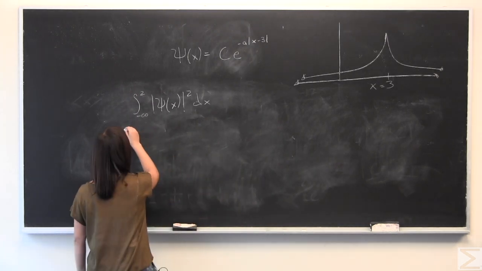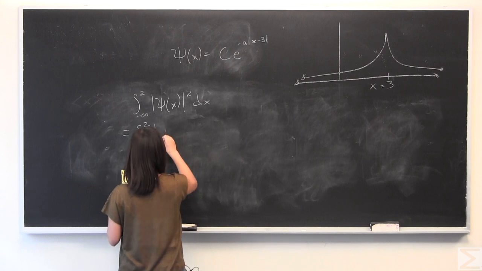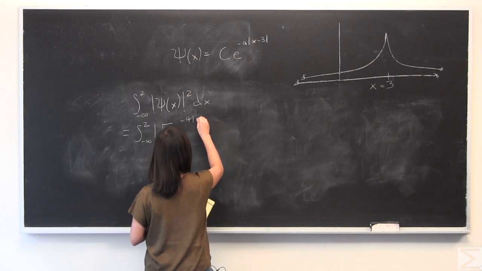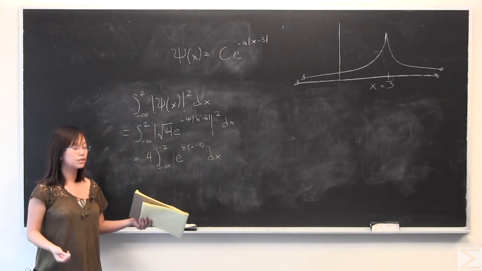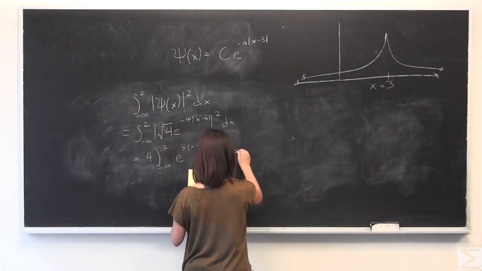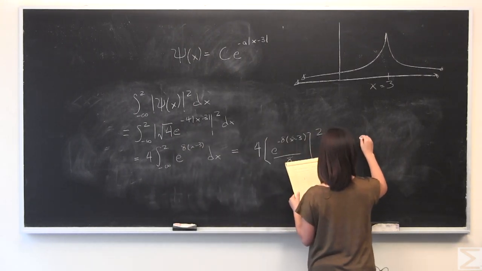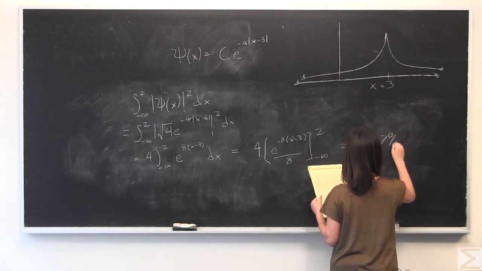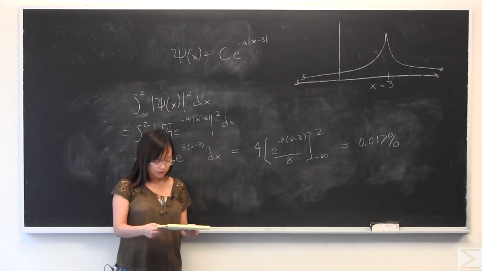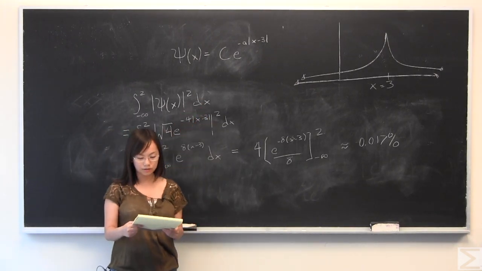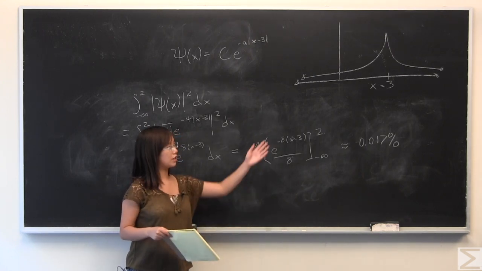So we just plug in what we are given. I'm going to just write it out. This integral solves very nicely. And we see, vanishes at negative infinity, we evaluate it at 2, we get a very low percentage. I'm going to go ahead and put that in a percentage of 0.017%. Very, very unlikely to find it in a location of x less than 2. That's because it peaks at 3. So an important thing to note is that I set a equal to 4. That's what was asked. If you bring a higher and higher, you're going to find that it's harder and harder to find the wave function at any place other than x equal to 3.